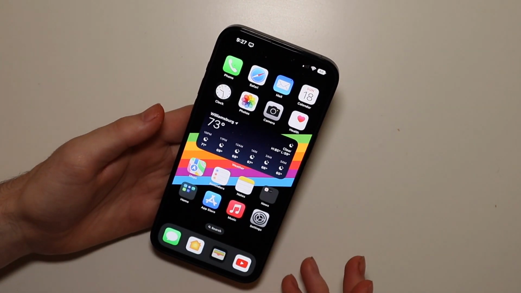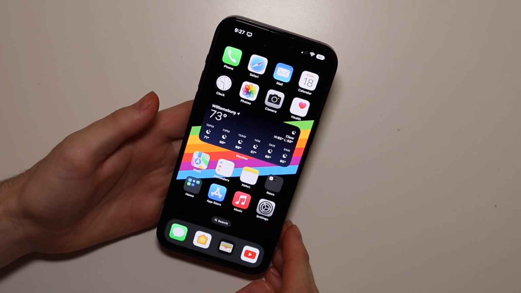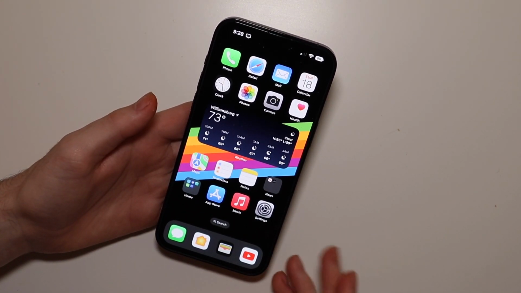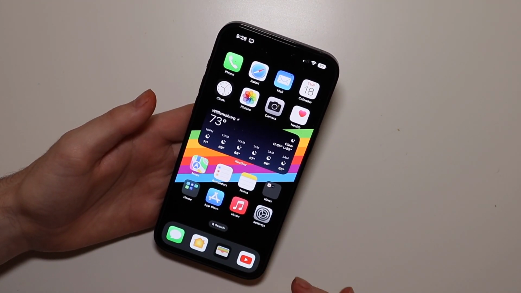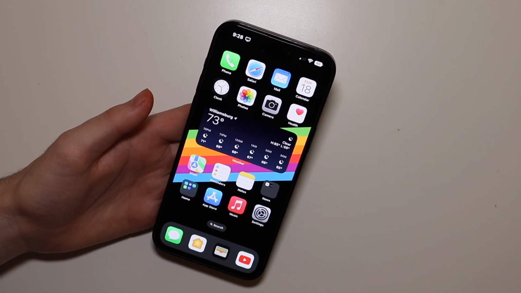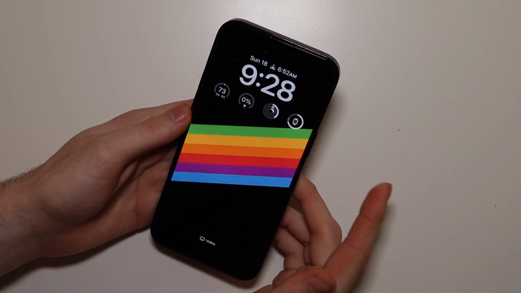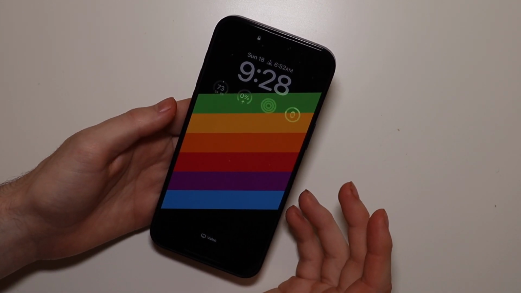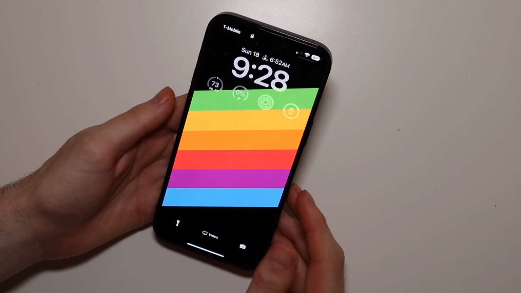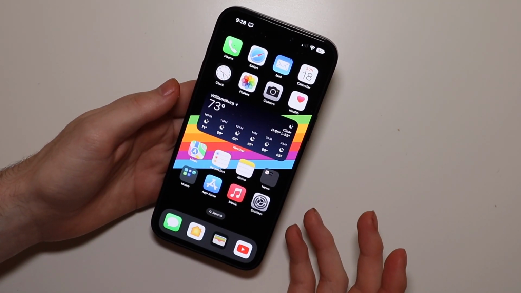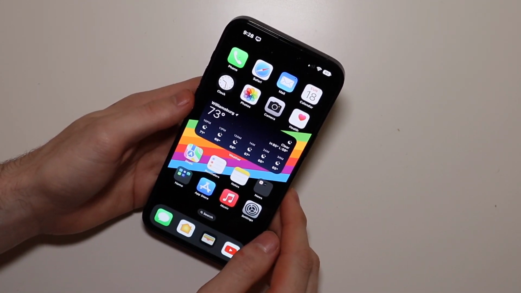It also does have auto brightness, so it will adjust to the ambient lighting conditions to make it easier to see or not as bright in a dark room. Now I have found that if you're outside in the sunlight, it does stay pretty bright, so if you're outside a lot, it's probably going to use a lot of battery life, because I was outside and I had my screen off like this with the always on display, and I tapped to wake it up, and I basically couldn't see the change in brightness because it was almost like the screen was on all the way, but it wasn't. It was still on the always on display.